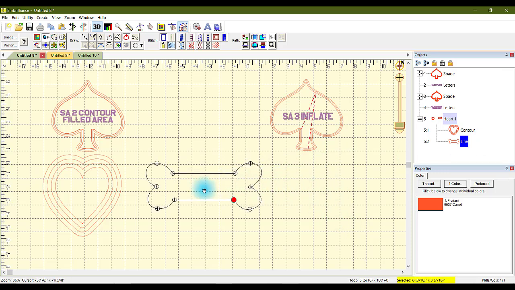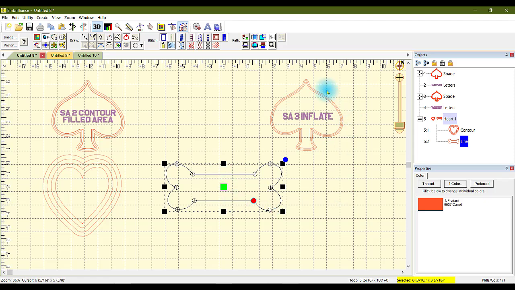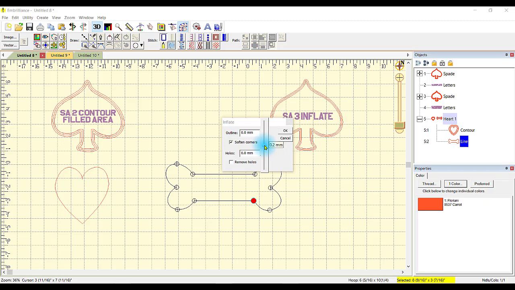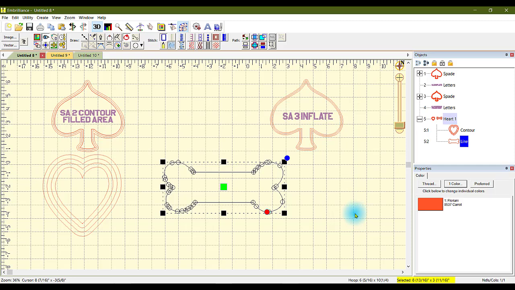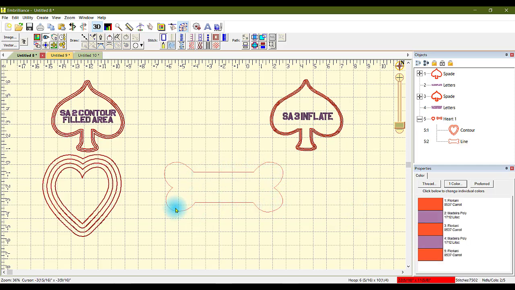And if I want to inflate this dog bone, and I just have one of them, when I come up here to Inflate Objects, and I inflate it, it looks like there are two dog bones here, right? Can you see that it looks like there are two? But when I say OK, it goes to one, and there's just the inflated dog bone. Okay, that might be what you want. Maybe that's what you want, just one inflation. But if you want it to be more like what you've done over here, I'll show you how you can do that.